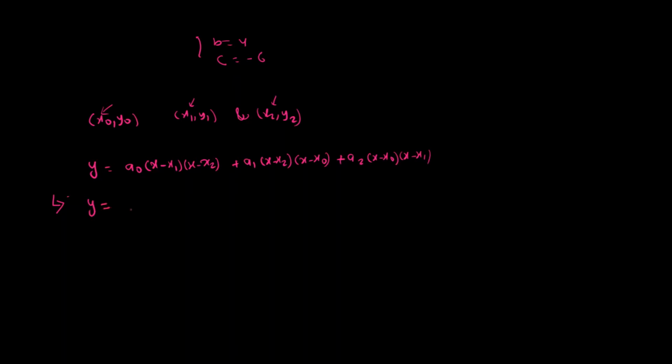So for our case, what is relevant is that we will have only two data points, that is x0 comma y0, and the second data point, x1 comma y1. So the linear interpolation formula would be y is equal to a naught into x minus x1 plus a1 into x minus x naught. Now for x is equal to x naught, the corresponding value of y is equal to y naught. So from this we can write y naught is equal to a naught into x naught minus x1 plus a1 into x naught minus x naught. Obviously this term will vanish to 0.